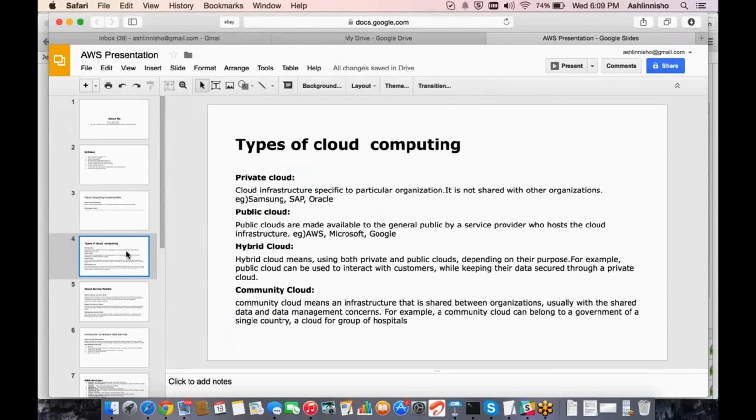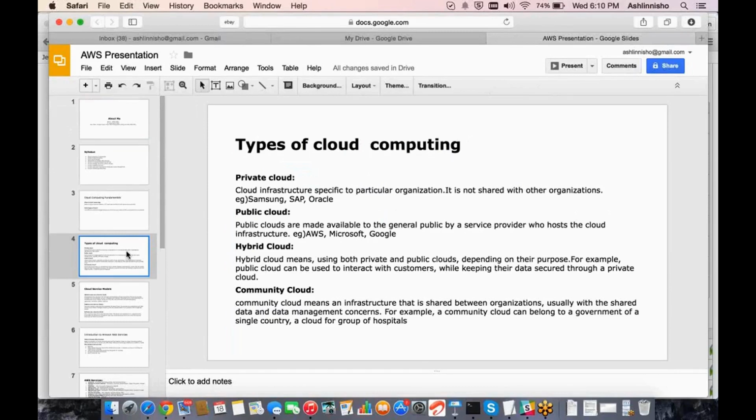Hybrid cloud, in the sense we use, is for example an organization which uses both public cloud and private cloud. Some people feel like, okay, I can host my web servers with a public cloud provider, and I'll have my database in my own cloud. They'll keep their database in their data center, and keep their web servers, which can be exposed to the internet, in the public cloud. So they use a mix of both private and public cloud. There comes hybrid cloud.